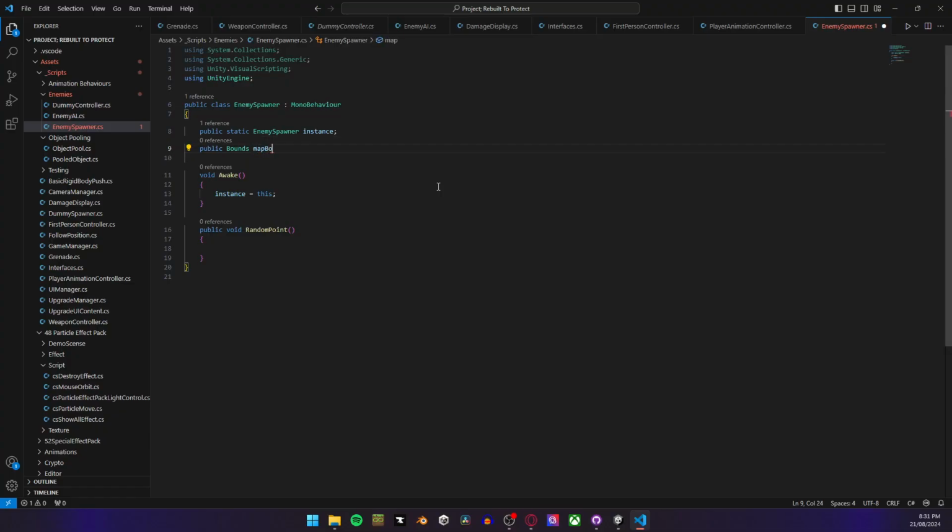Map bounds. We should be able to gizmos it, right? Shit, I don't have the autofills at the moment. Is it on draw gizmos or on... Oh, hang on, there it is. I do actually have it. What am I doing? Oh my god, I can't type. It's driving me nuts.